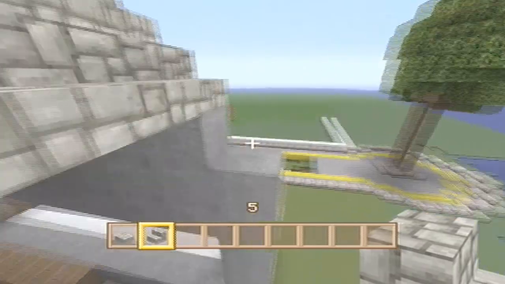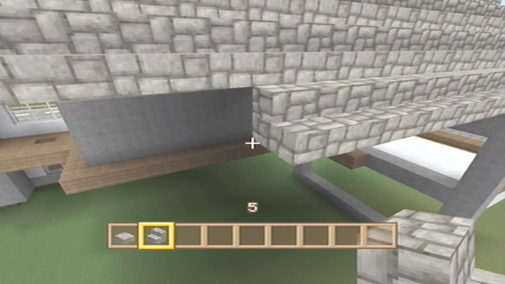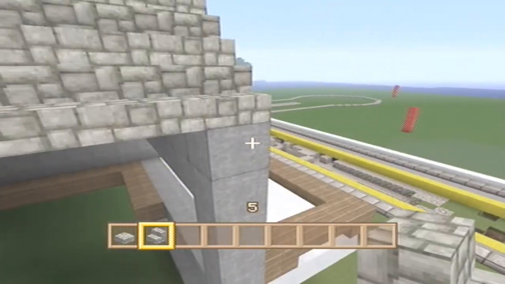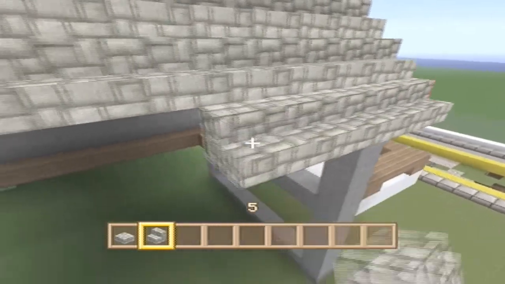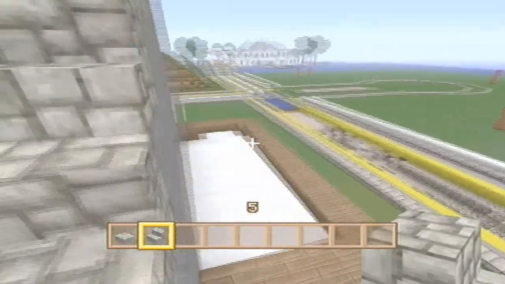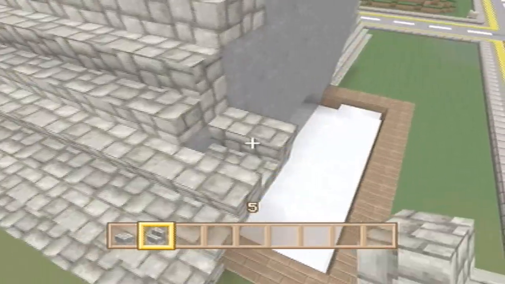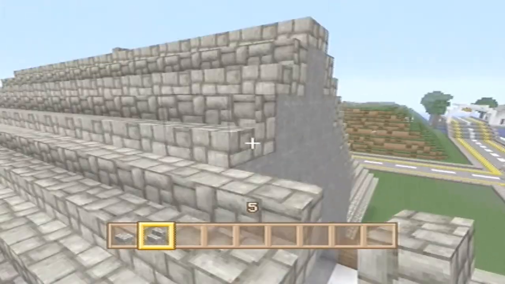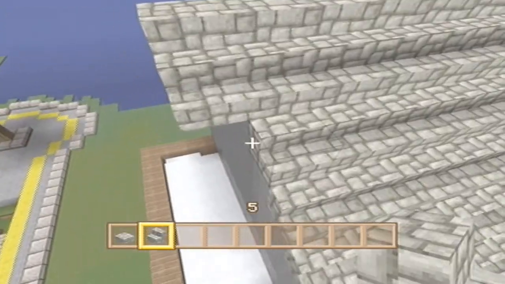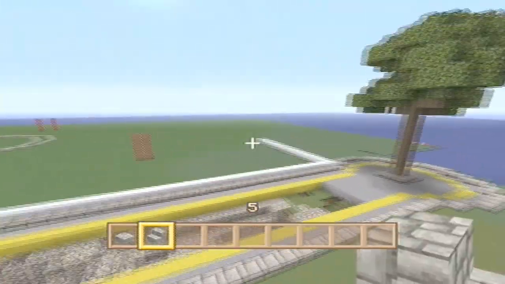I cannot wait for quartz. If they give me a choice between quartz and stained glass, I will choose quartz. I know stained glass is cool, but I really don't need it. If they give me a choice between anything and quartz, I will choose quartz over anything, except for like carpet. I think carpet is going to look really nice. You can make shelving. You can do a lot with carpets. So, can't wait for that.